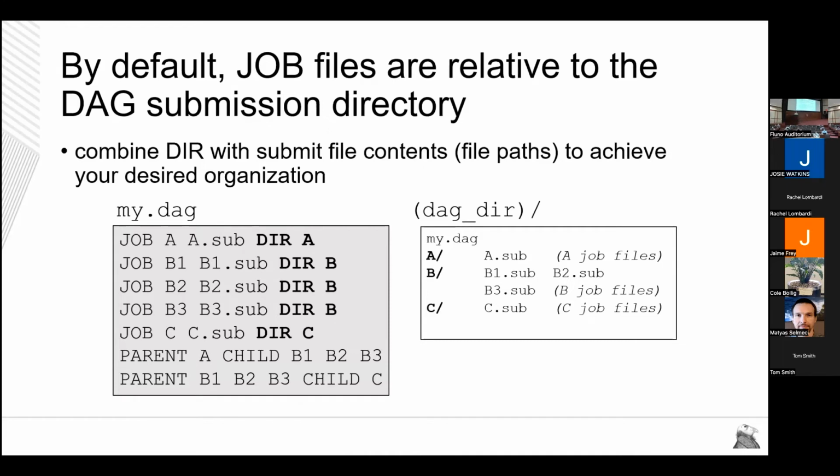So for example, on the right, in our DAG directory, we could, instead of having all of our submit files up at the top of the DAG directory, we could have each of those in a separate, say, A, B, C folder, along with all of our other job files as specified in the submit file. But this way, the DAG knows to find our submit file within these other directory locations rather than at the same directory location as where we typed condor_submit_dag.